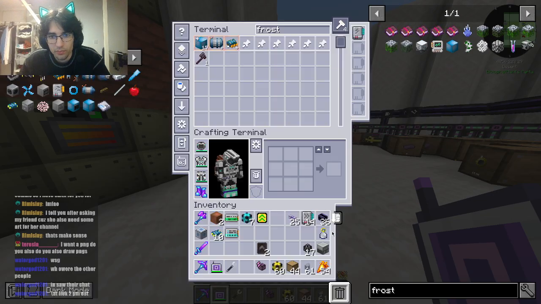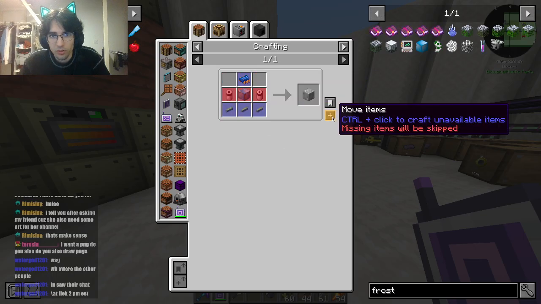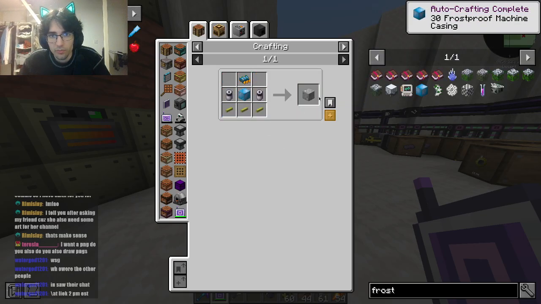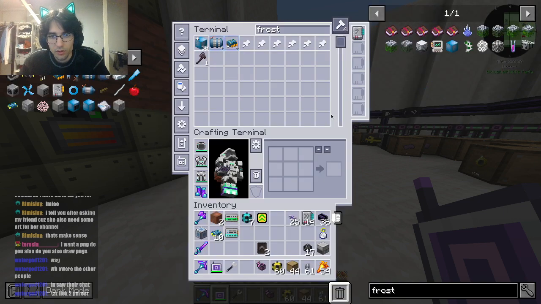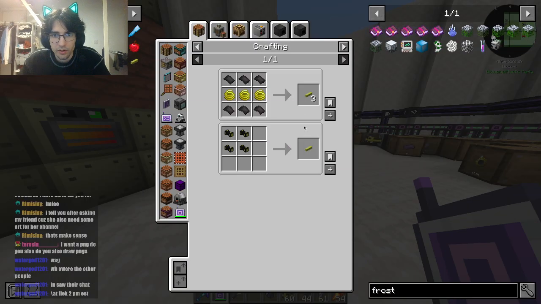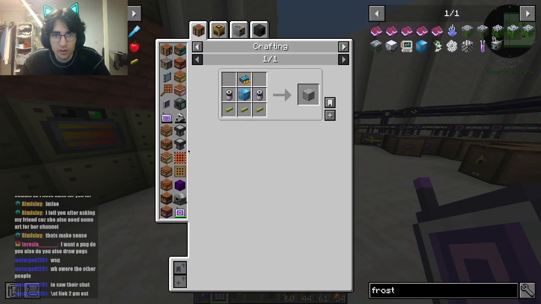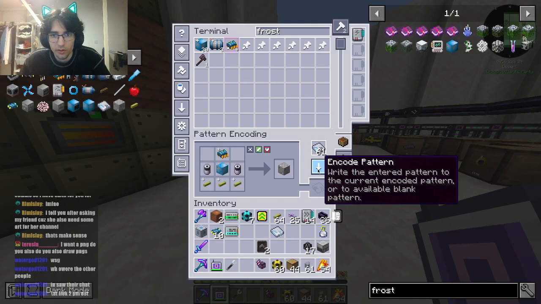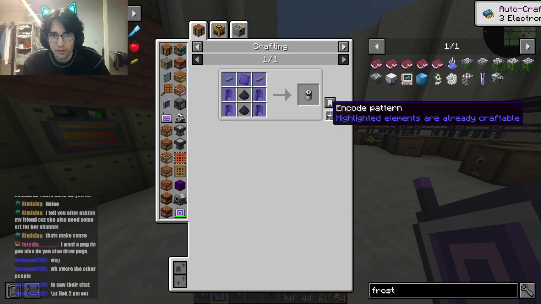So I can request pretty much all of them except the advanced machine hull, which I'm missing some things on. So I can make some of these. I should really make a pattern for this guy, actually. Surprised I don't have one already. I should probably make a pattern for this guy as well. Should make a pattern for the battery.